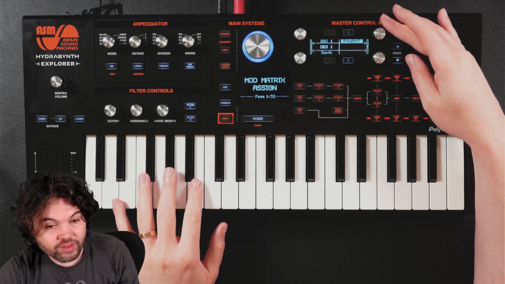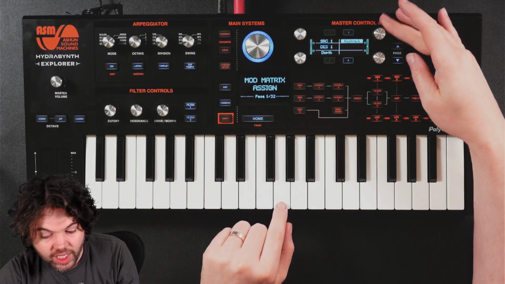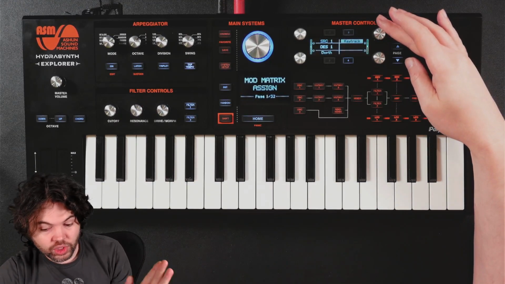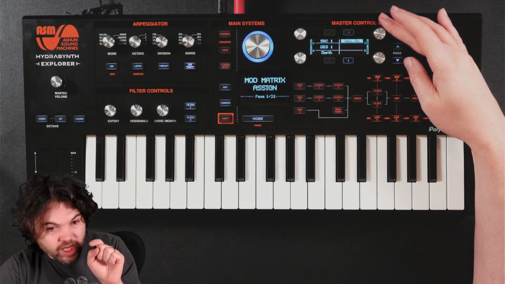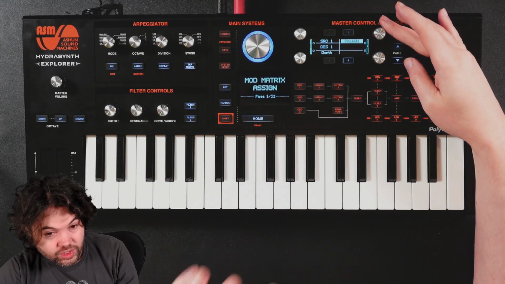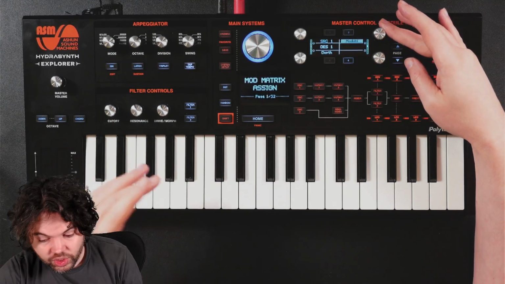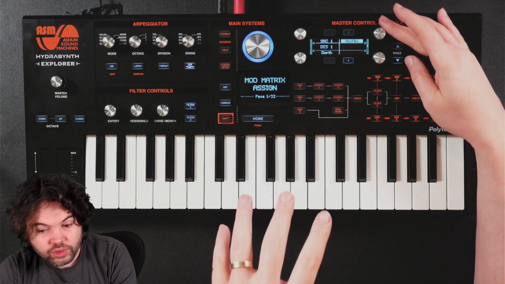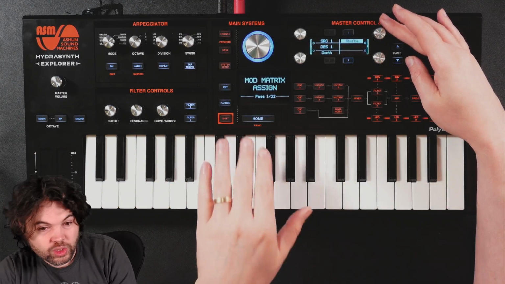We have poly aftertouch, which is different pressure per key. Key tracking, which means the note that you play is a modulation source. The key down, the note on velocity, the note off velocity, the pitch wheel position, the mod wheel position. For the original Hydrasynth and the Hydrasynth Deluxe, there's a ribbon controller.